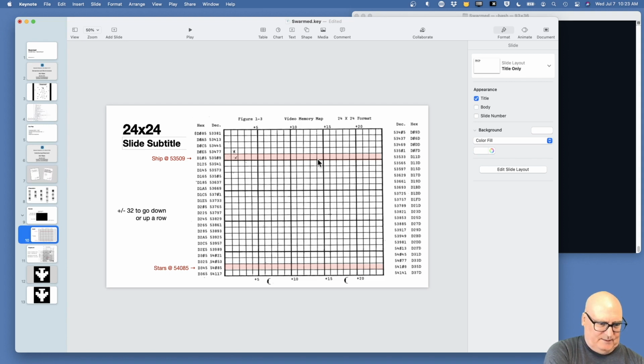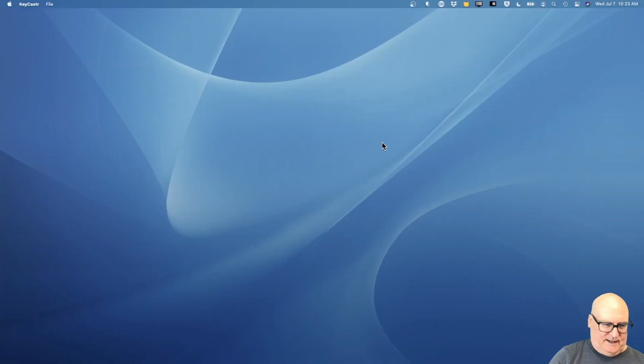So I guess that means we have to shift our array 32 to the left, and then write starting at 54117. God love us. Okay. Let's see. So I'm going to look it up.